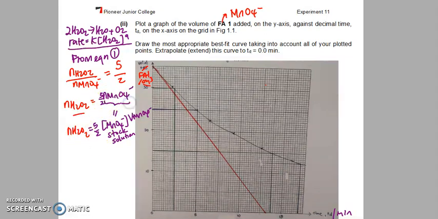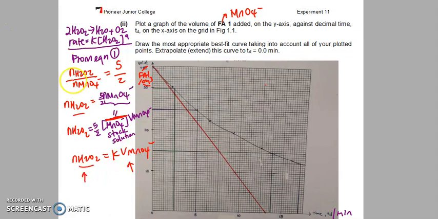If I split up the amount, number of moles of manganate is actually, n is c times v, right? Concentration times volume. And because the concentration of this manganate is constant, because from the stock solution I'm always using the same concentration of manganate, I can prove that the number of moles of this peroxide is k times this volume. That means directly proportional already. So the greater the volume of manganate, the more peroxide I have in that 10 cm³ aliquot, which makes sense. The more manganate I need to titrate with the solution, the more peroxide there is in that solution.